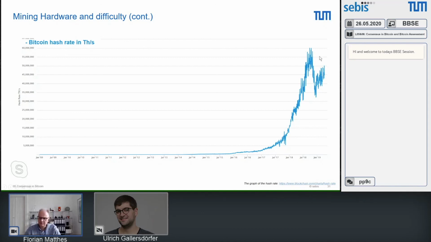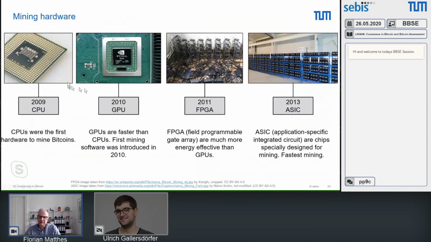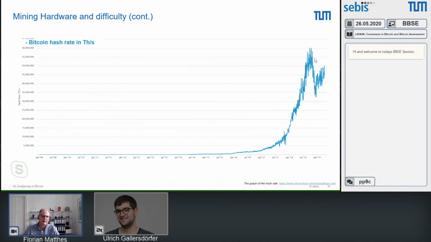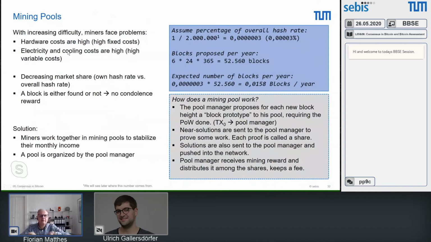Also, what happens now with this arms race, if you look at these farms, is that it becomes very expensive. In the early days, you could use your old computer to do this, but buying a farm is a huge investment. So what happens now is that you become a member of a pool, so that you contribute to a pool, and someone has a business where they create a pool of miners. The pool flattens out the risk that you do mining for a long time and you're never successful, so that you don't get any revenue. It's the same as playing the lottery: it's very unlikely that you win a very large amount of money if you're alone. But if you're in a pool, the likelihood that somebody in the pool earns money gets higher. And so the risk is limited.